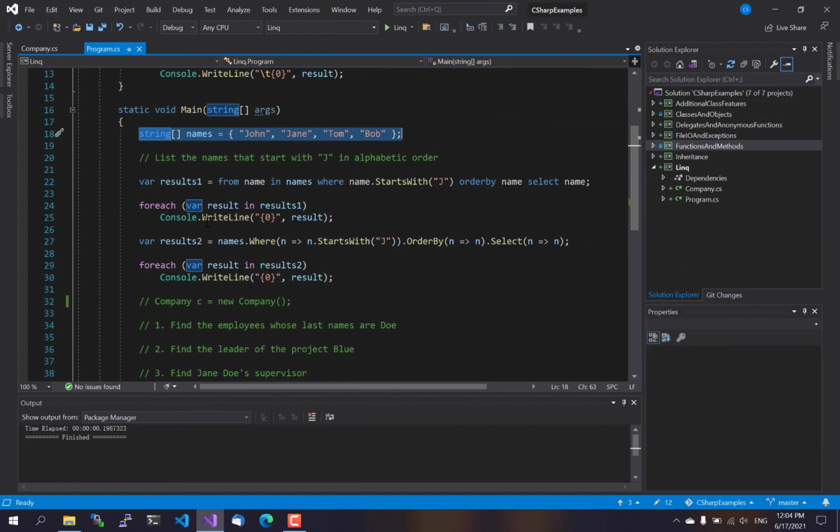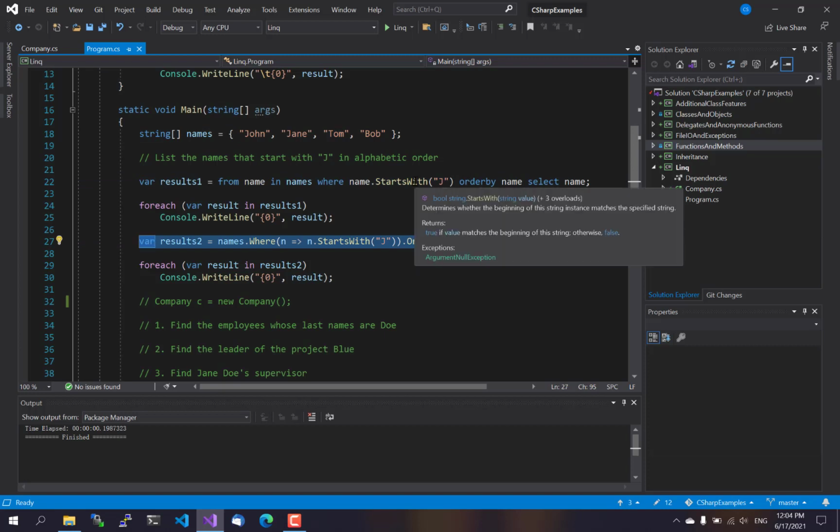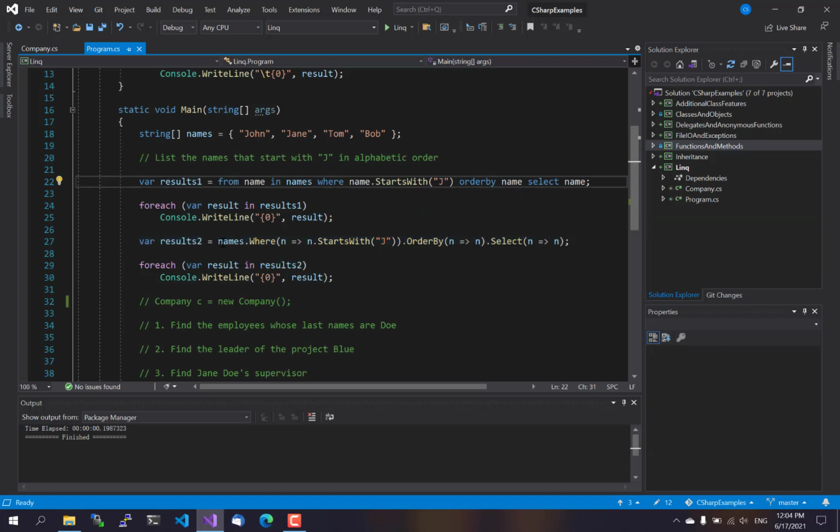So I have already written these two LINQ queries here, one using the query syntax and one using methods. And in both cases, we'll use a foreach loop to loop through the results and print them out. And since we have only 4 names and only 2 of them start with J, we expect to see John and Jane in the results.